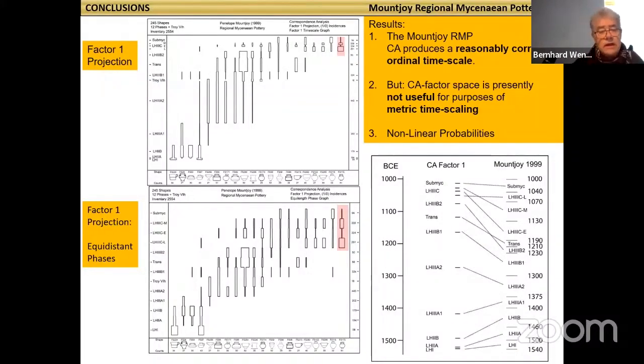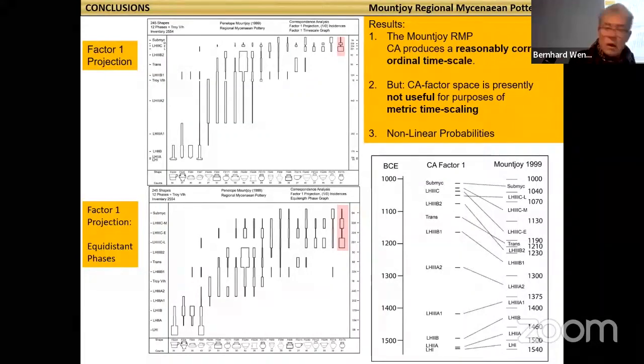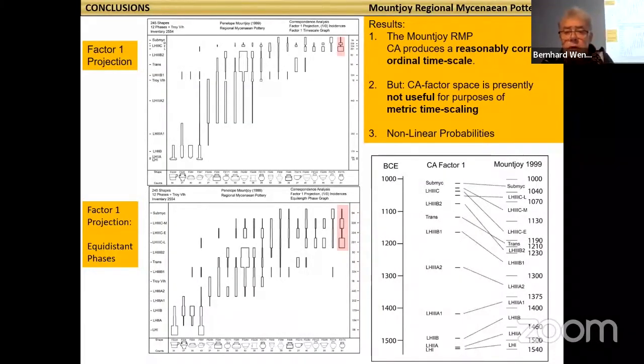Is this scale, are any of these scales linear with time? I've come to the conclusion that to a certain extent, it's an ordinal scale. Yes, it sort of comes later, perhaps every now and then a switch. If we try to make it into a metric scale for wiggle matching purposes, it doesn't work. It really doesn't work.